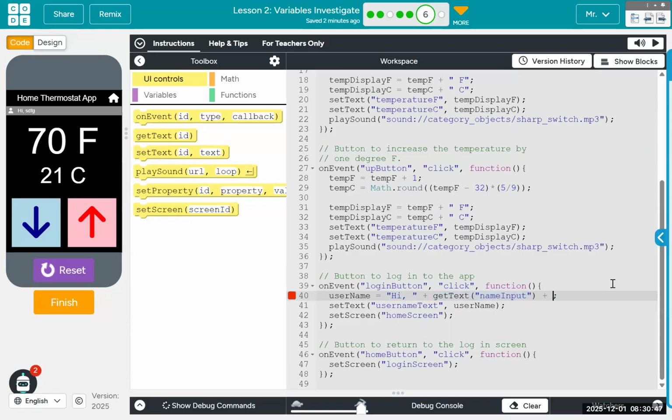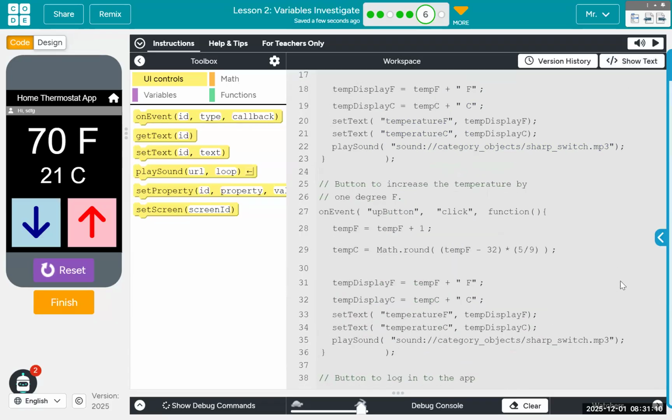I always do space plus space just to give it some space. And then I need an exclamation point. But you can't just do an exclamation point if you want it to show up as text. It needs to be a string, so inside of quotes, you need an exclamation point.